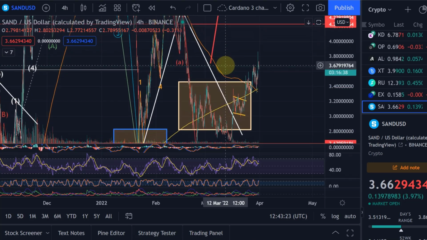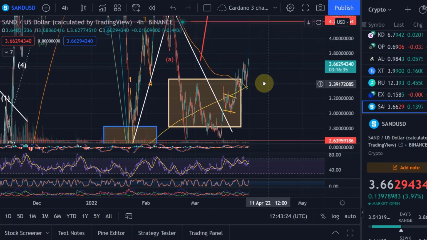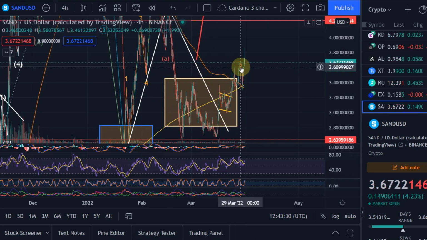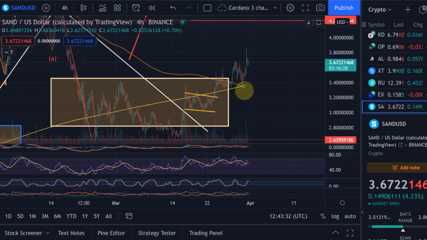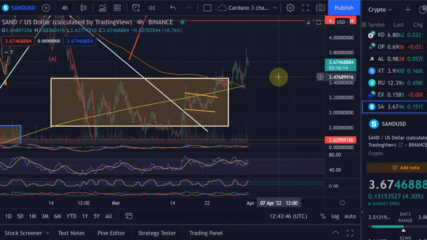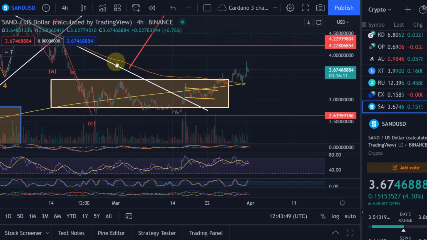So in the last video we talked about that the Sandbox was potentially breaking out of that target area here. So it has now clearly left it as well. And we can see that the price has been recently consistently above the 200-day moving average here in yellow. We have even retested that 200-day moving average twice now, which is, in my opinion, a really good signal, really good sign. And if we call what we're doing here a first impulsive move up again with a wave 2, we might now do the wave 3.